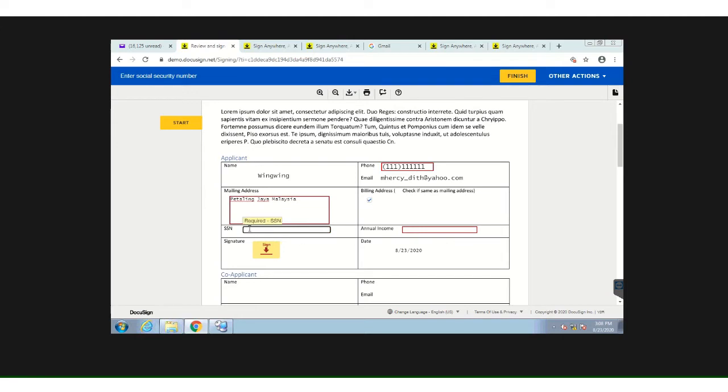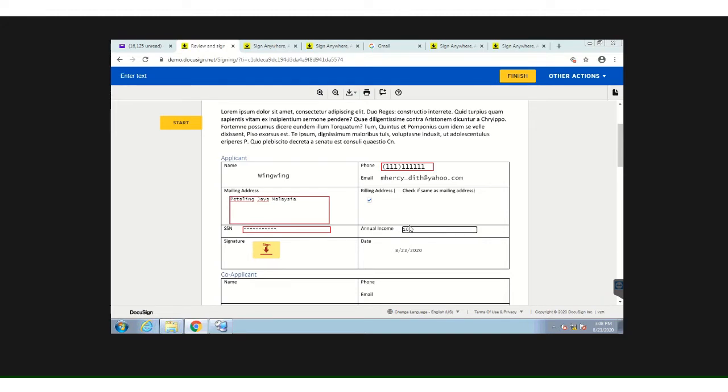For the SSN, there is a rule wherein when the applicant enters the SSN, it will be hidden. After the applicant has entered the SSN, the numbers will change to asterisks.